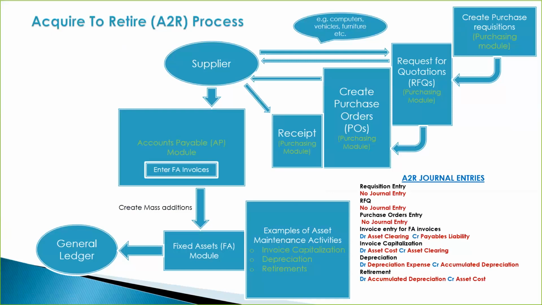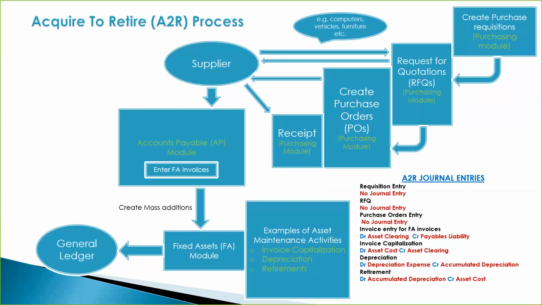All right. So at some point, let's say, for example, in this case, you bought the computer. Normally, computers are depreciated for 5 years, if you are going by the US GAAP standards. So after 5 years, that asset would have to be retired from the system because you've reached the useful life of the asset. So you'll have to retire it from the system. You have to enter a transaction called retirement. All right, so you remove the asset from the system, and that way the whole acquire to retire process will be completed.